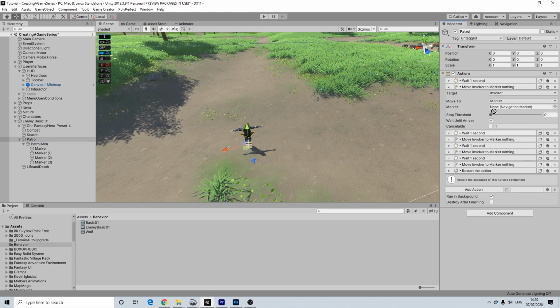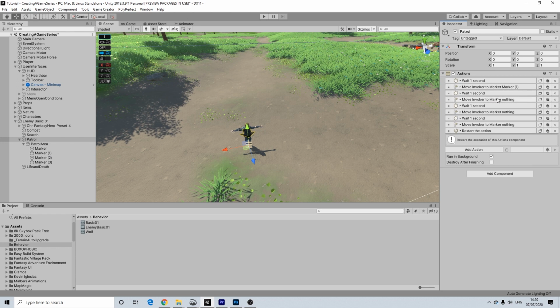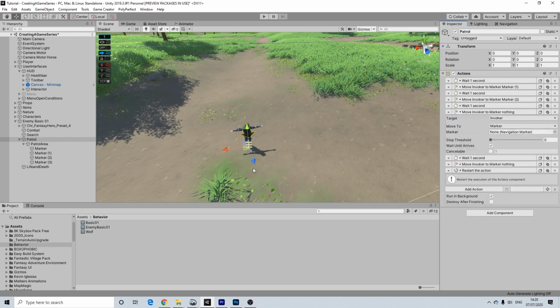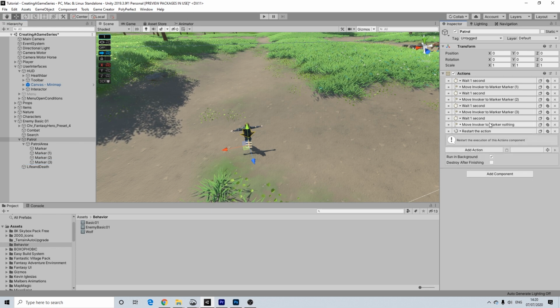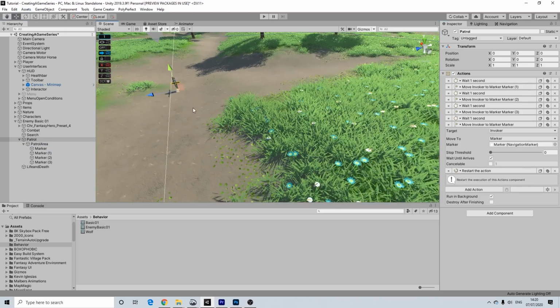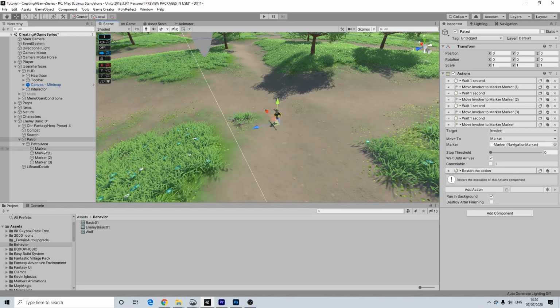So 1, that's the one he starts at. No, the one he starts at should actually be last, because that's where we're returning to. There we go. And then the last one is going to be our starting marker. Perfect.